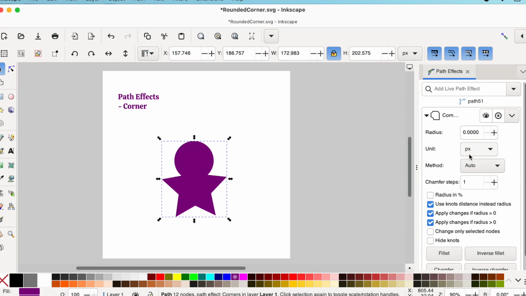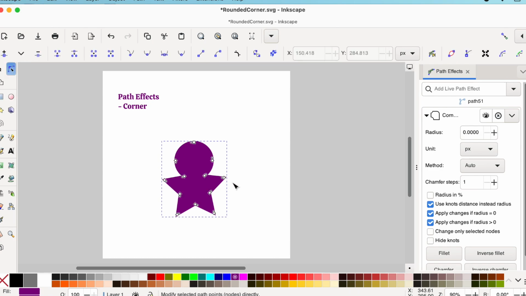Once you have this selected, let me show you how to adjust corners. So let's go to a node tool up here. Once you click on this, you're going to see these little handles next to squares, next to nodes. These are the handles that you can use to manipulate a corner. Let me show you how. So just grab it and move it. And there you go. There is your round corner. I'm going to get rid of this.